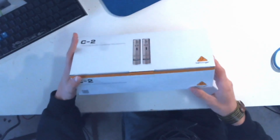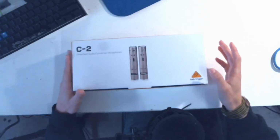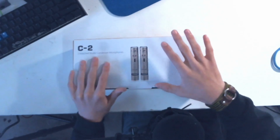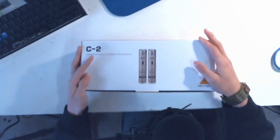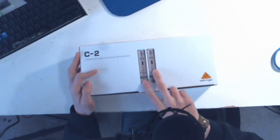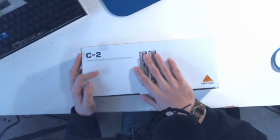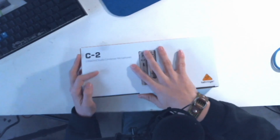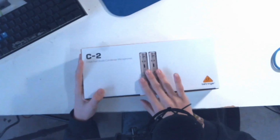Behringer make very low price products, and people think because of this they're low quality. That is simply not true. Just because these are low price does not mean these are low quality. These are our two matched pair condenser microphones, so they require 48 volts phantom power to run. I picked these up for $50. Both of them $50. And these are going to go on my rack toms on my drums.